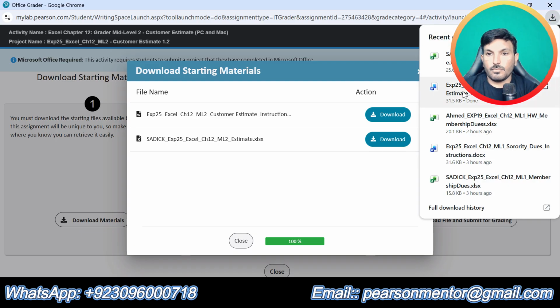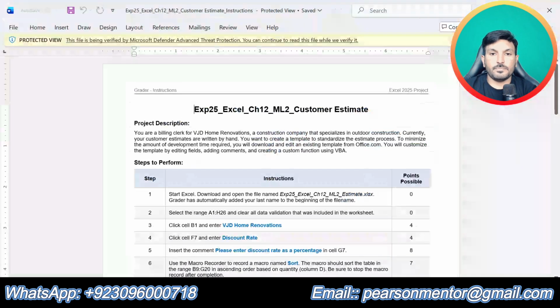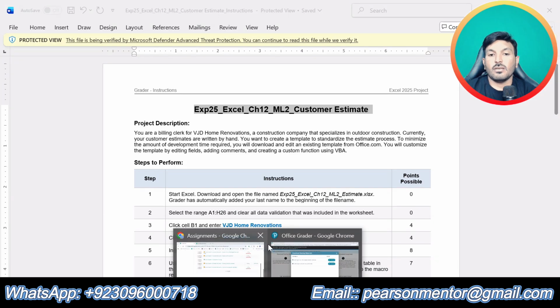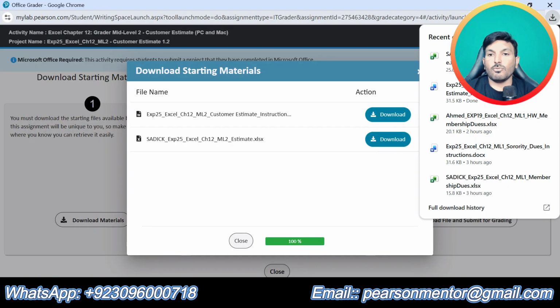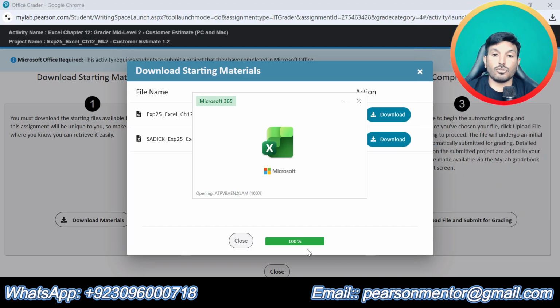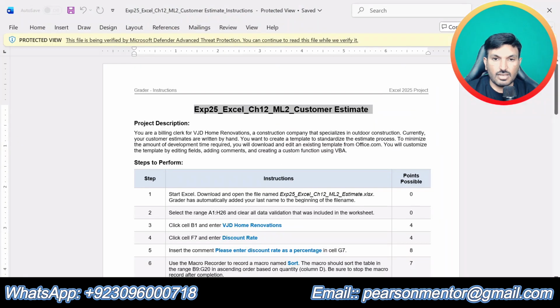Now open the instruction file. You can see Exp25 Excel chapter 12 mid-level 2 customer estimate. That is the title for this assignment. Then we will open the solution file, that is the Excel workbook as well.